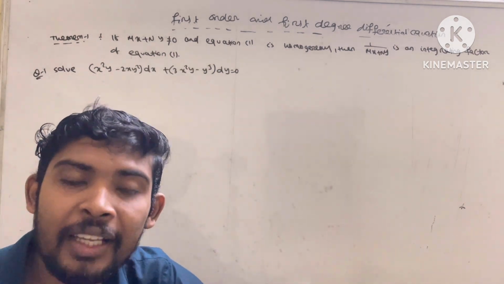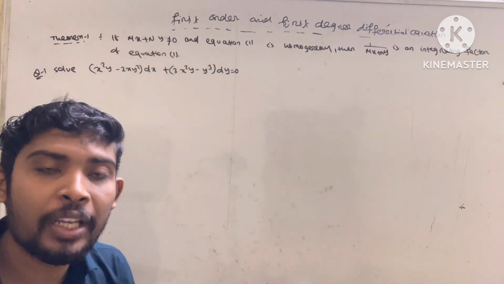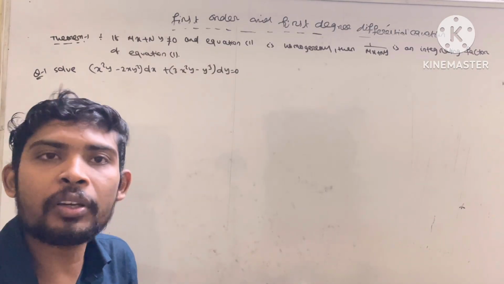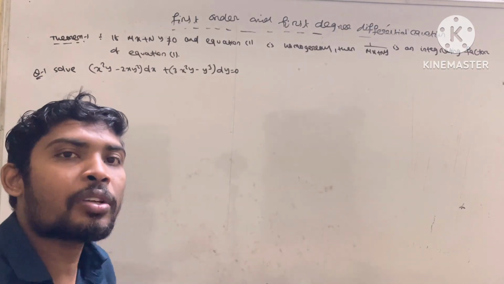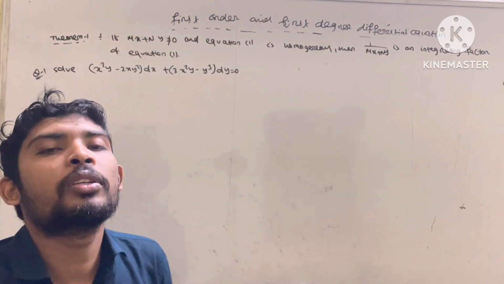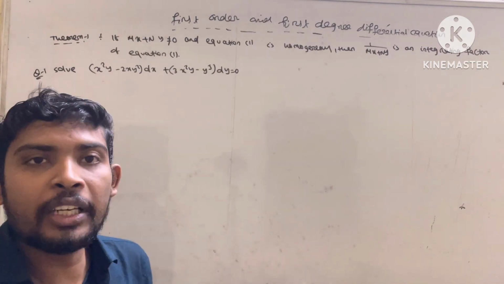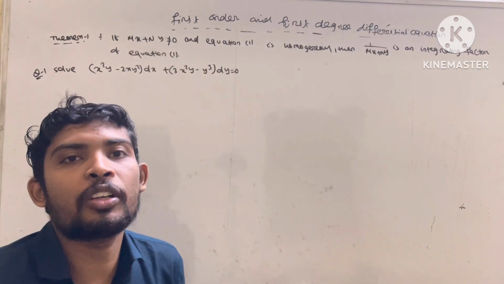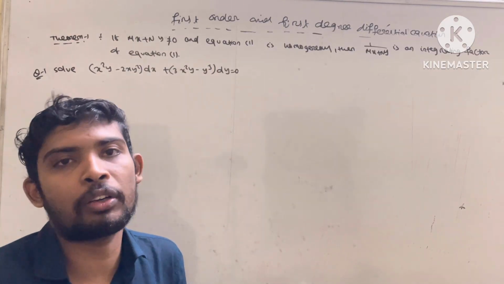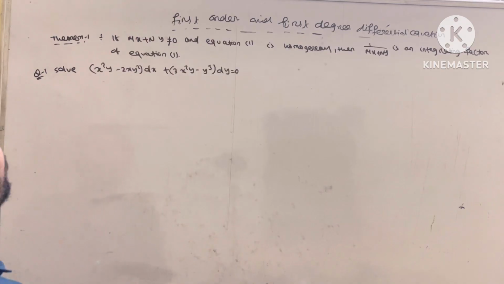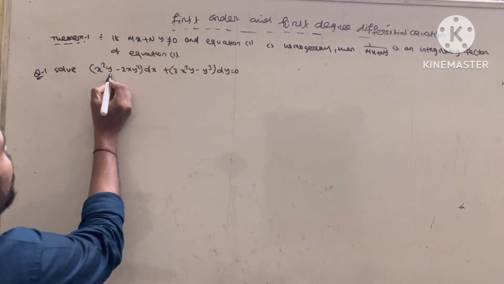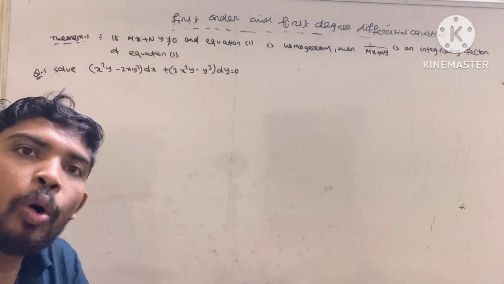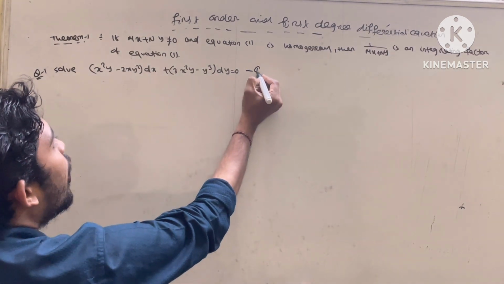Okay, so first of all, look at the problem. First of all, you have to check whether the given differential equation is homogeneous or not. Then you have to check whether the given differential equation is exact or not. After that, if the given differential equation is not exact, then you have to find the integrating factor and multiply it with the given equation, and then check whether the differential equation is exact or not. Then you have to find the solution. Okay, so look here. Here the degree is 3 in each term. Okay, the given differential equation is homogeneous. So take it as equation 1 here.